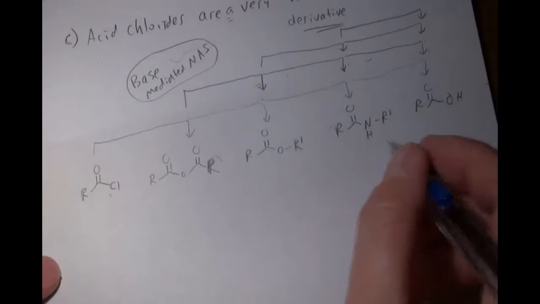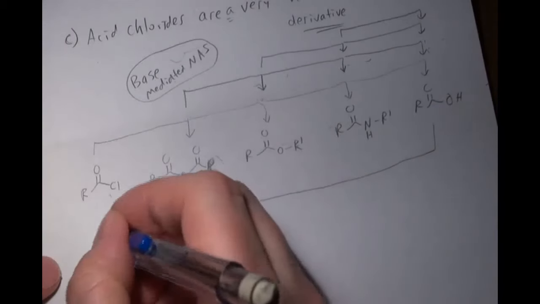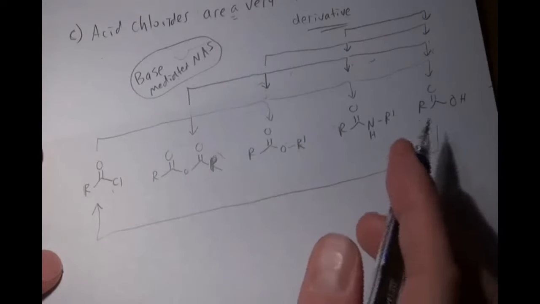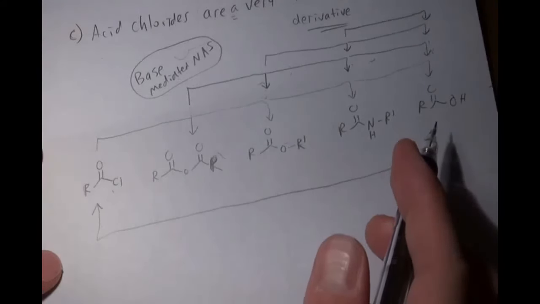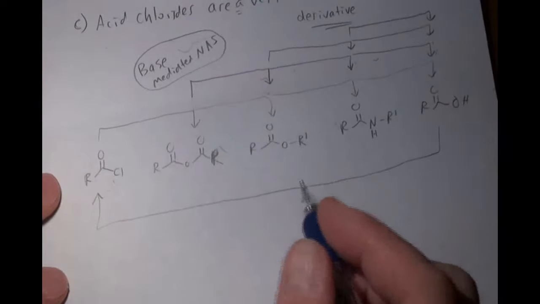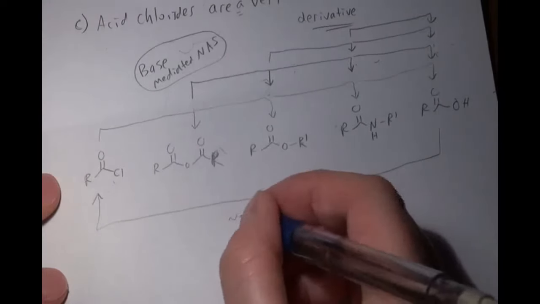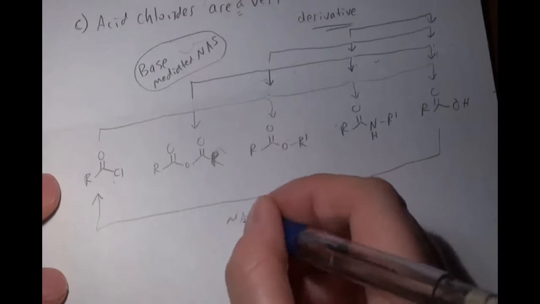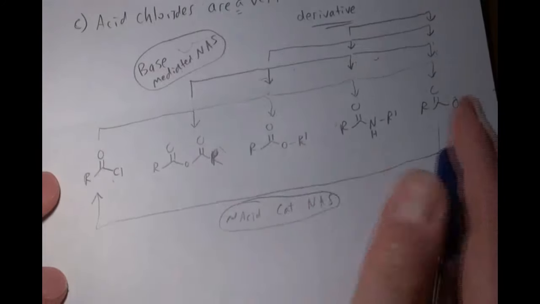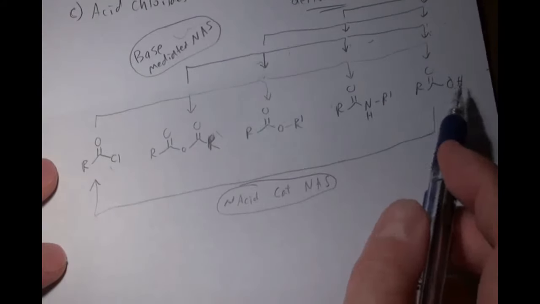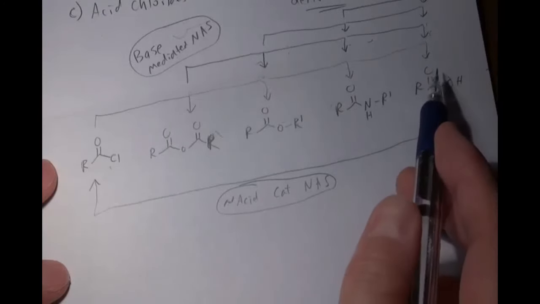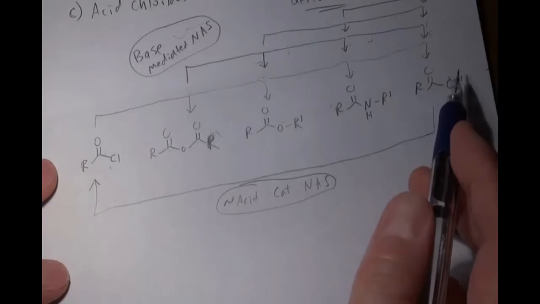But we learned that there is a way to go from a carboxylic acid to an acid chloride, right? And it wasn't using base-mediated NAS. It's actually closer to acid-catalyzed NAS. So this is, we'll say, I'm going to put a little squiggly because it's not exactly the same. It's acid-catalyzed NAS, because we didn't have acid, we didn't use H+, but it kind of had that sort of mechanism, acid-catalyzed NAS, where the oxygen attacked thionyl chloride, oxygen attacked SOCl2, right? Okay. All right.